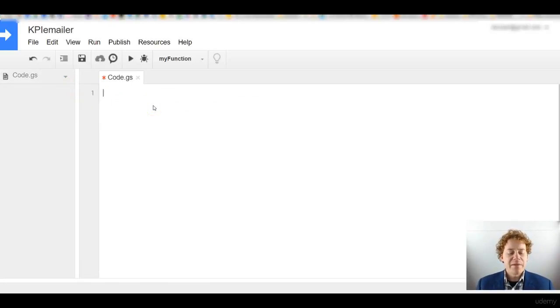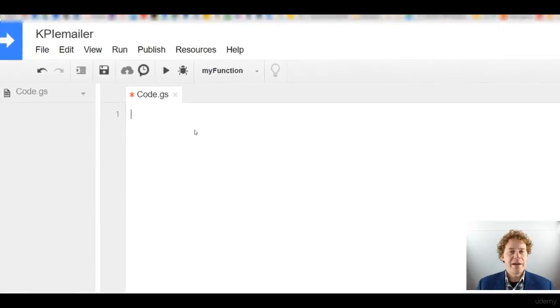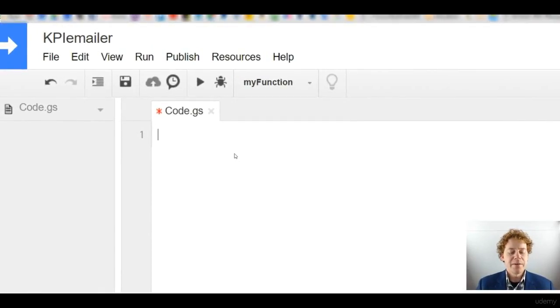And now we're going to start by declaring a variable. The variable is going to be called email sent. To do this, you simply have to enter var, space, and now we have to name the variable. We're going to name it email_sent, just like that. And the most common thing we do with variables is store things in them. And the way to do that is to use the equals sign.